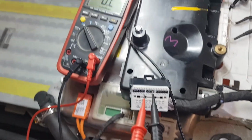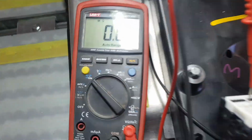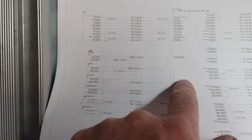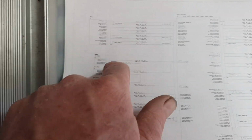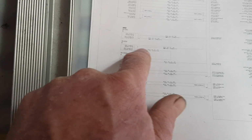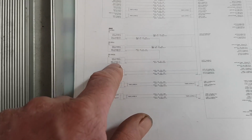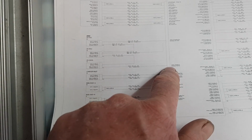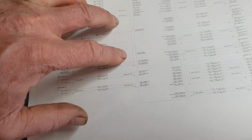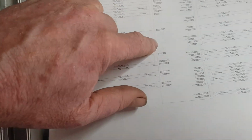So I'm probing the high voltage interlock here, and there's no connection between them. So that's my problem. So the high voltage controller is expecting this circuit to be continuous. So it comes out here, goes through the front drive unit, through the cables, through to the rear drive unit, connects through there, then goes through the other high voltage, which is the heater and the air conditioning, and then comes back in pin 7 and pin 24. So if you measure with the meter and everything's connected properly, it should be connected, but it's not.